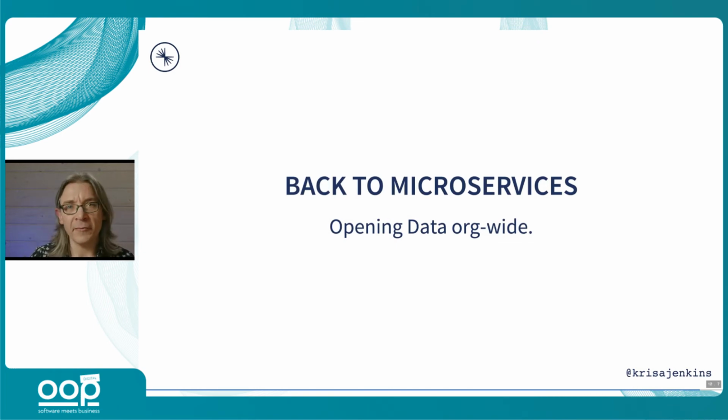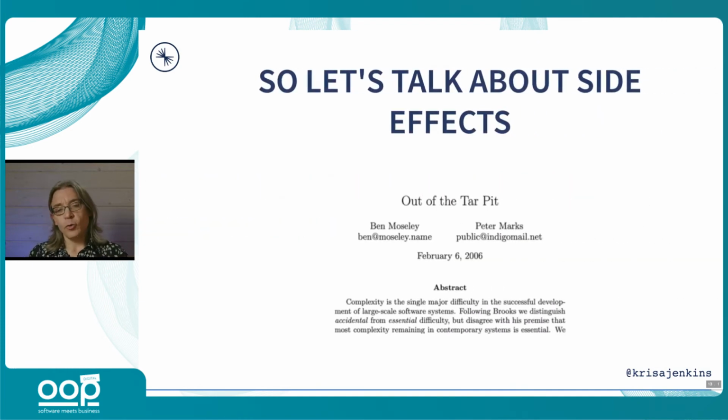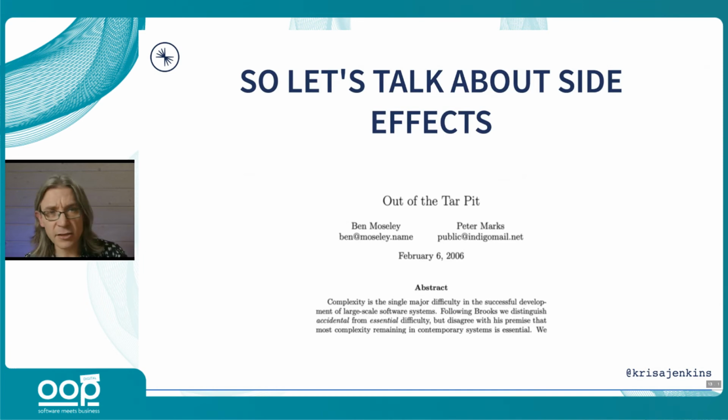So, lots of ideas we've reinvented, lots of ground we've covered. I hope at least some of them have tickled your interest. But let's sum up. Let's talk about side effects once more. In 2006, there was something of a classic paper published called Out of the Tar Pit, which introduced me to this idea of essential complexity and accidental complexity. Every system has some essential complexity. If you want to build a system that tracks, processes tax rules, in the UK at least, that's really complex, and nothing you can do as a software developer or a systems architect will make the tax laws simpler. That's essential complexity.